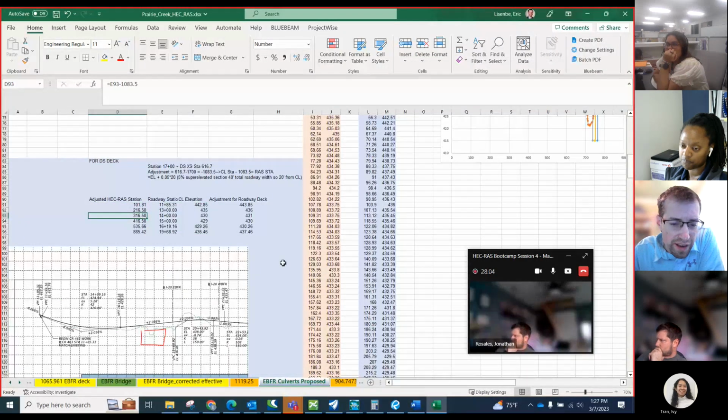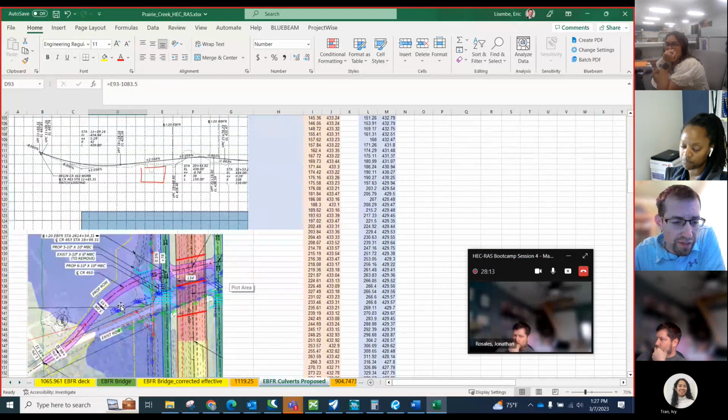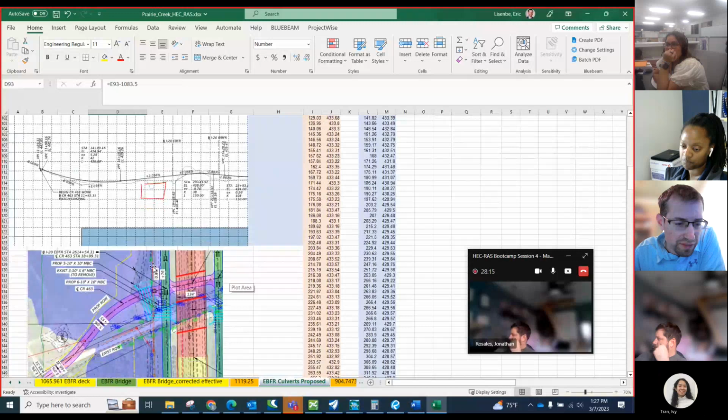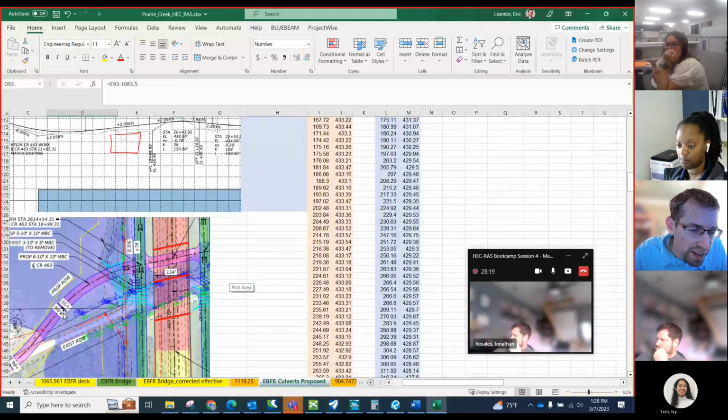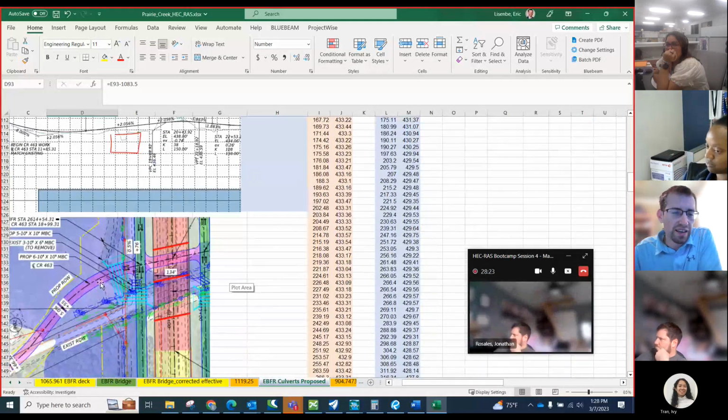The other thing we have to consider is the PGL may not be the highest point that we really want to get. Right now I didn't see a cross section for this road, but I did see that it was superelevated at 5% based on this call out here, and this total width was 40 feet wide.